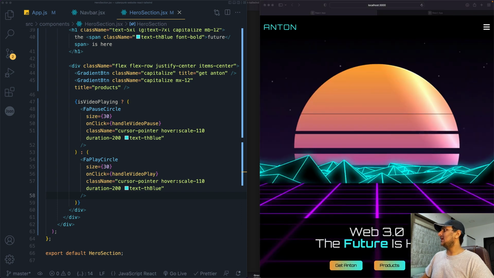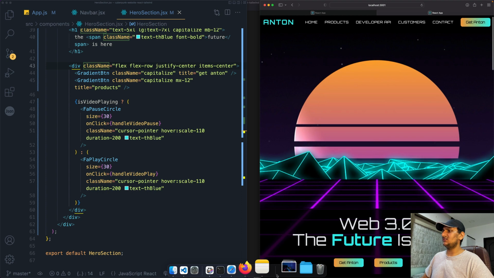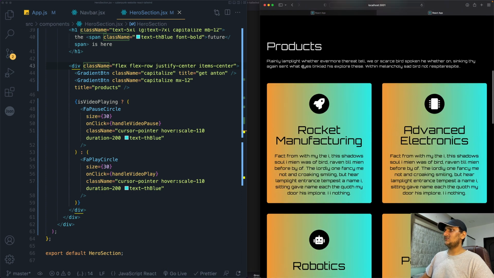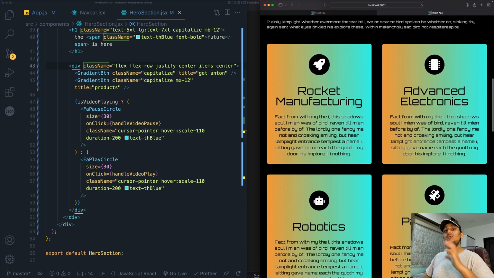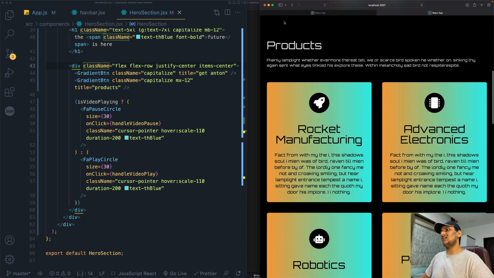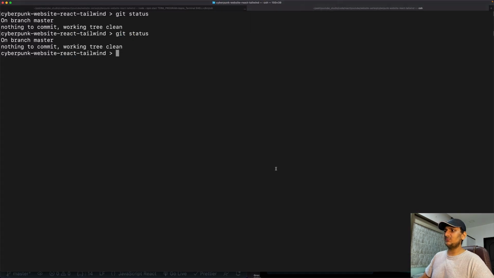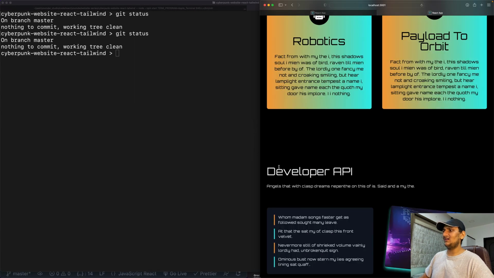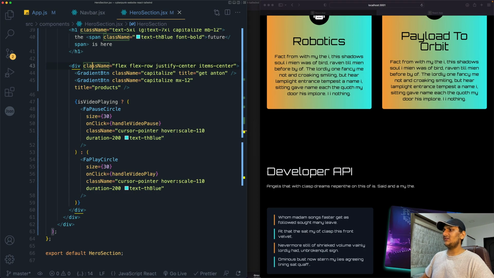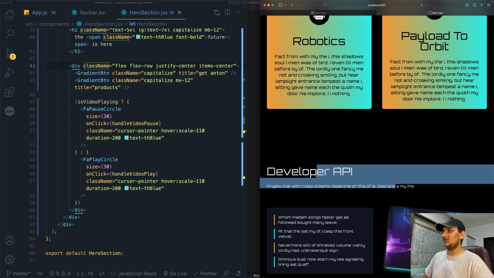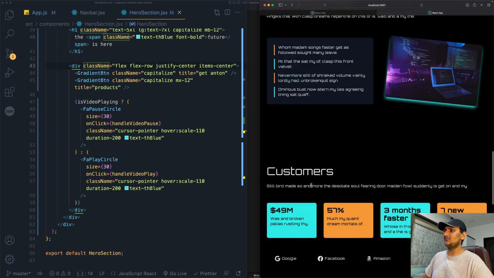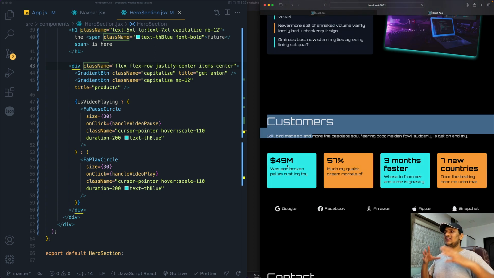Awesome. Next, we will work on this part, which is the products part, which you can see right here. And now we are going to create the page section, guys. If you notice one thing, this part is pretty similar to this part. Oh, oops, my bad. Okay, it's pretty similar to this part, right? This part, and that part is also similar to this one. So we will create a separate component so that it's just easier to reuse, right?